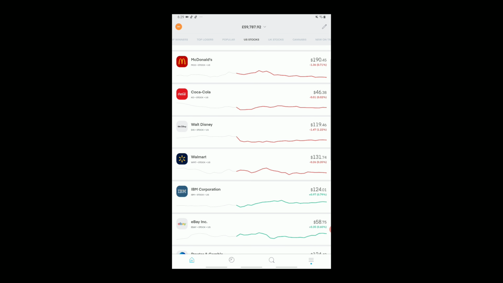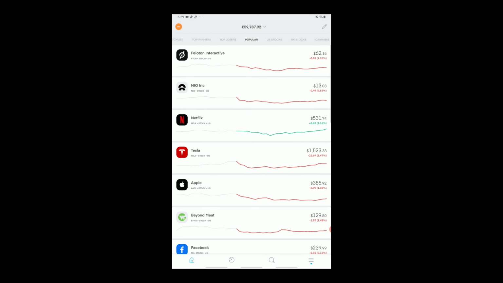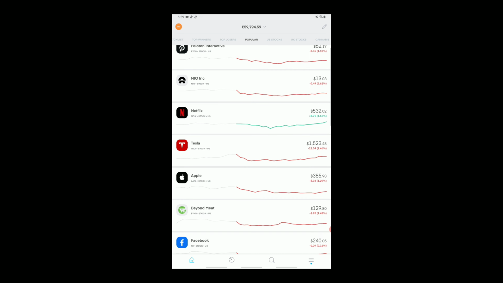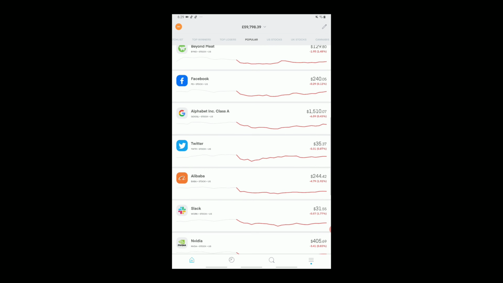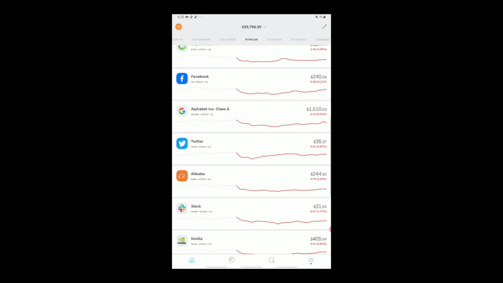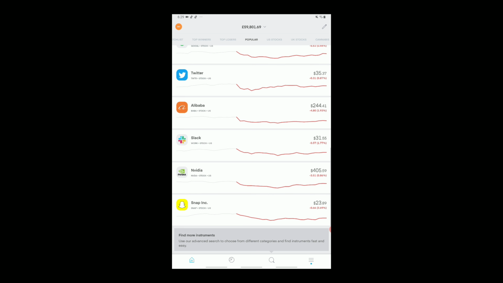Now, good things about this side of the app are it's lower risk, basically, than the CFD, because obviously the stock moves less on the actual app. So that's a positive thing. Other things to note are perhaps you don't make as much money as you will with a CFD, but obviously if you lose all your money on a CFD, you won't make any money at all. So bear that in mind when you are trading those.